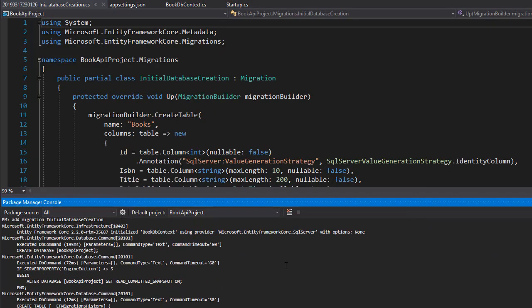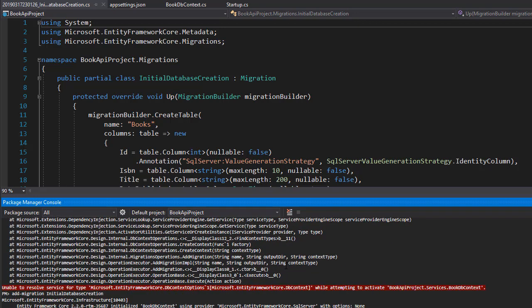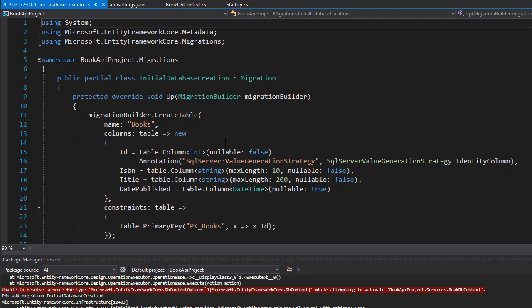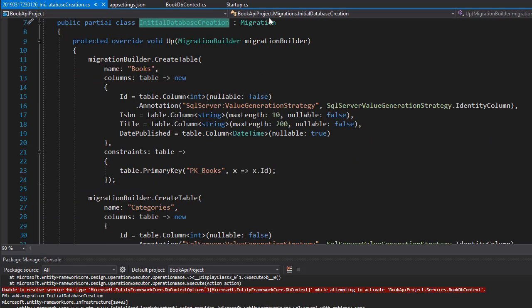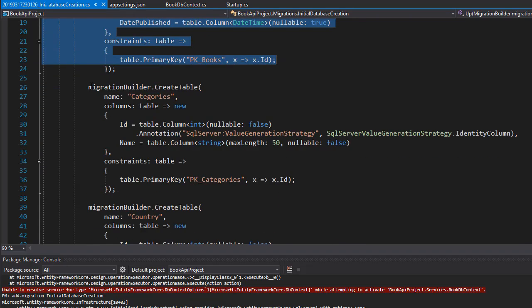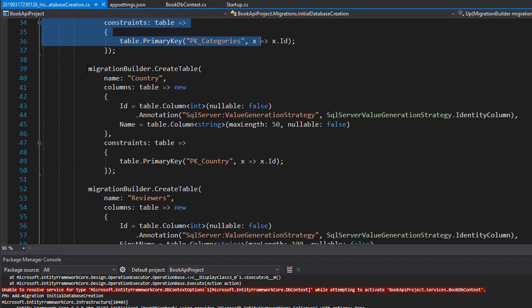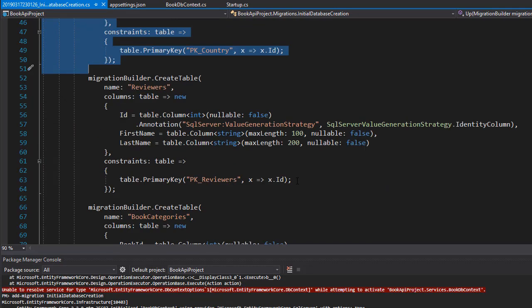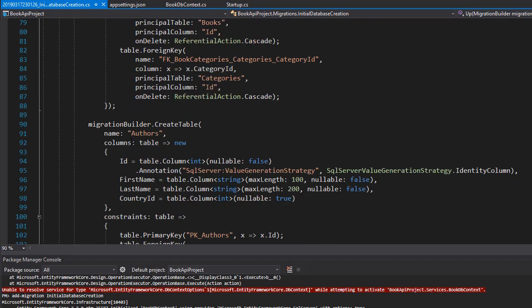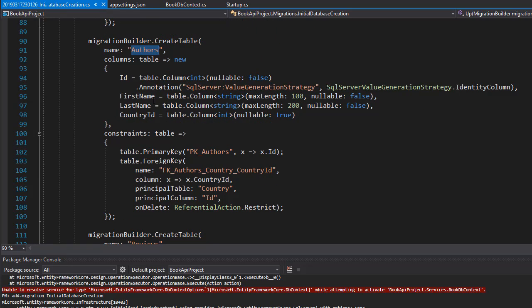And it was. Look at that. We have our migration created. It's right here. You can see that it created the InitialDatabaseCreation migration, and it has all the tables ready to be inserted into our database. So you can see that we have the book categories right here. For example, we have the authors table, we have all the columns with the first name, last name.